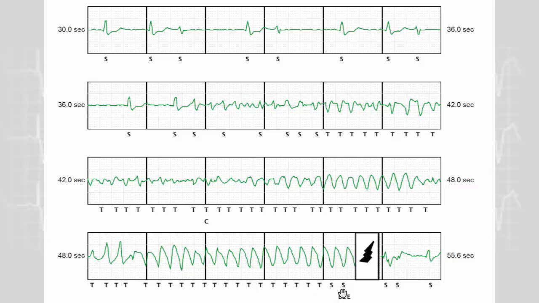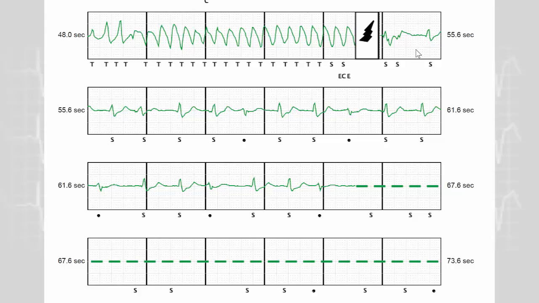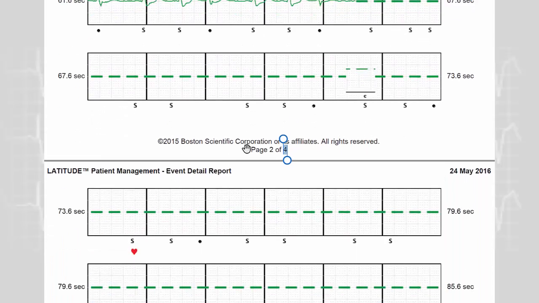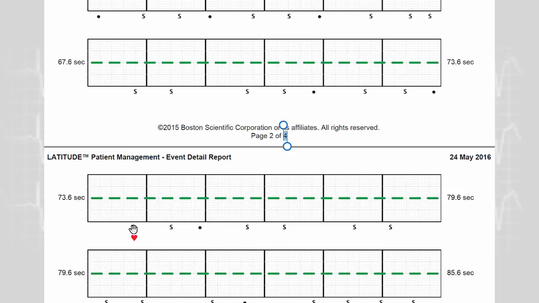This marker E will be on a remote monitoring tracing, but not on a PDF tracing coming from the programmer, and corresponds to the end of the charge. The C is the start of charge, the E is the end of the charge, and then the shock is delivered. So the shock has been efficient, with return to the initial rhythm with the marker S and some dot markers, and after 24 cycles classified S, you can see this marker corresponding to the end of the episode.